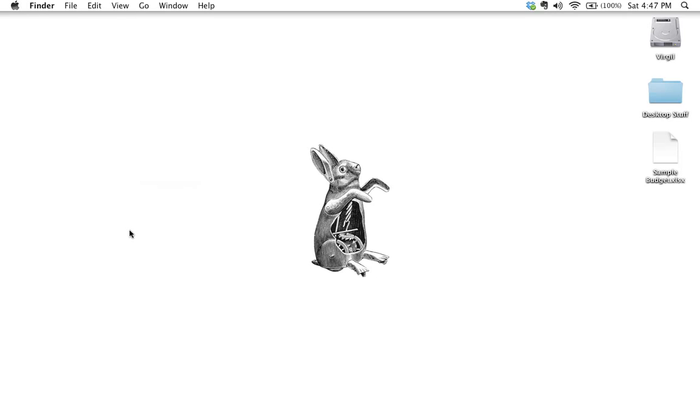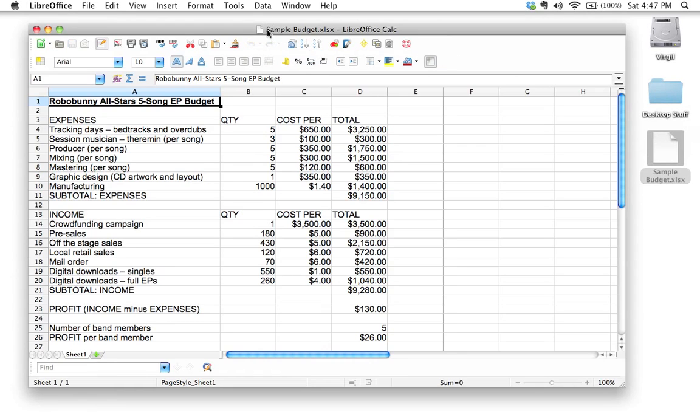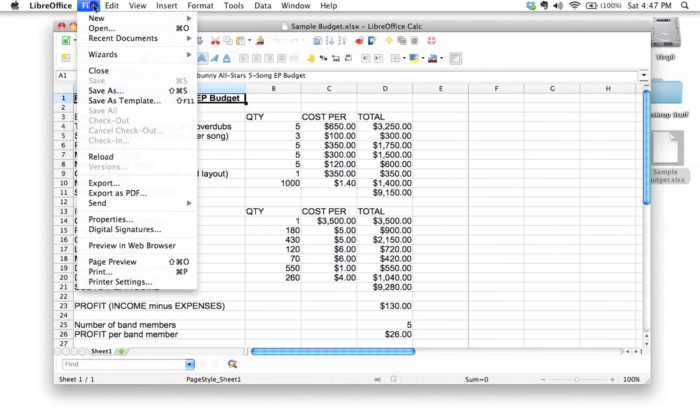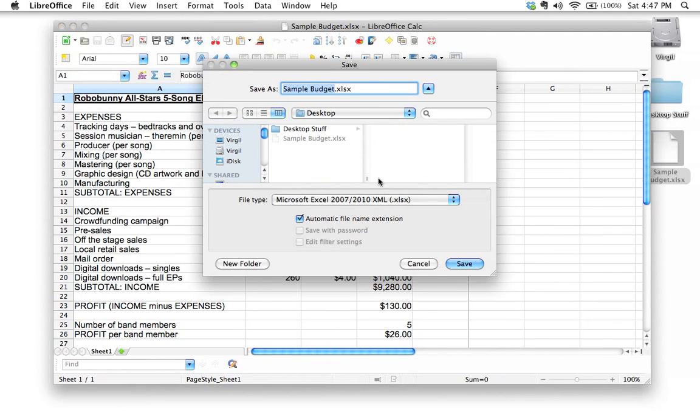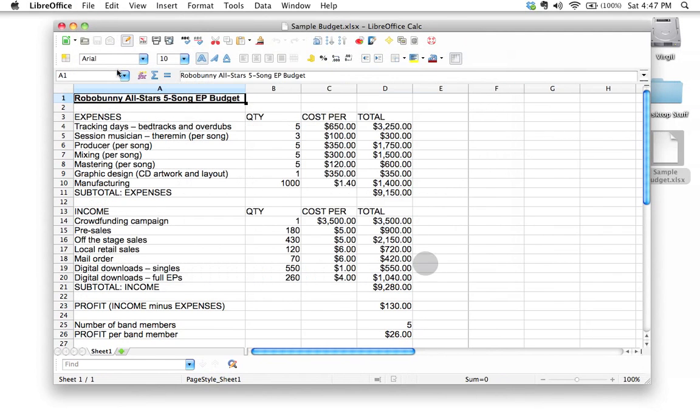Number 2, you're going to need some very basic computer skills. And I mean basic, okay? You need to be comfortable knowing how to use a mouse, okay? I think that goes without saying, but I'm just going to mention that. You also need to know how to open and save files on your computer. So here I am just opening up this sample budget right here, and you need to be comfortable with saving things, knowing where to find things, that sort of thing, okay? Nothing really, really complicated, all right?